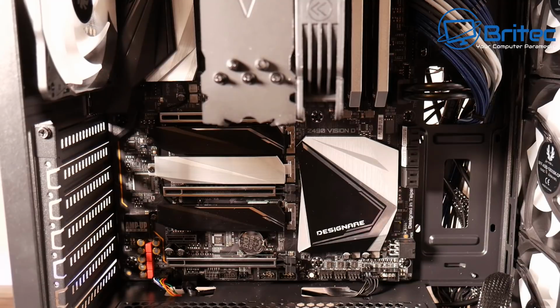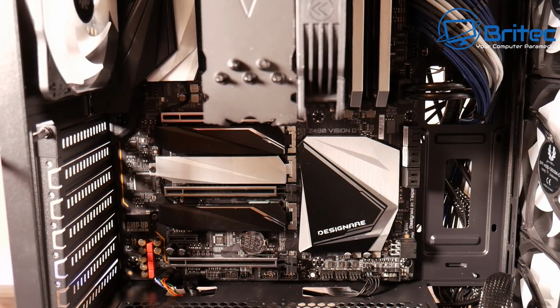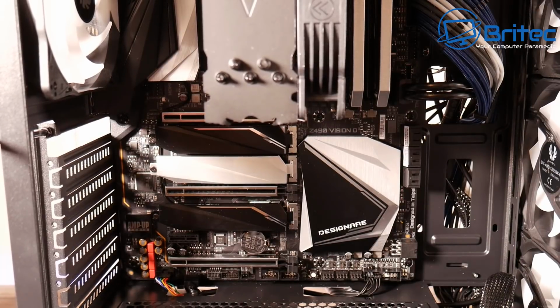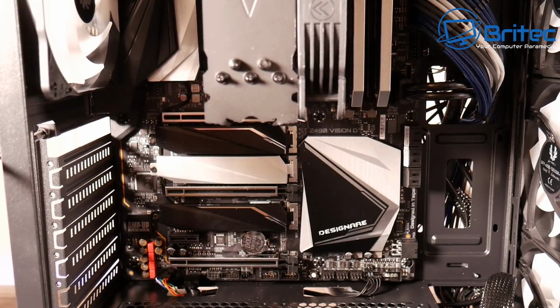Okay, so let's move on to the next bit, which is our graphics card. So I'm just going to remove the screw here for this top panel. And why they didn't make all of these expansion slots here with screws in them, I don't know.